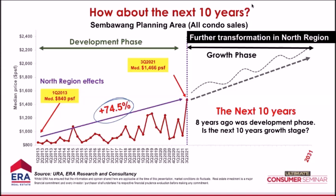Because sometimes during construction, especially MRT construction, it takes very long, right? People may not move into the area yet, you know. Because why? There's noise and there's dust, isn't it? During construction. Once it's done, now we are pretty much done with the MRT line, which is the major construction. Now we go into the growth phase, and there's a very high chance the property prices will continue to climb in the area. Simply because, number one, I mentioned already, the number of HDB upgraders around there.